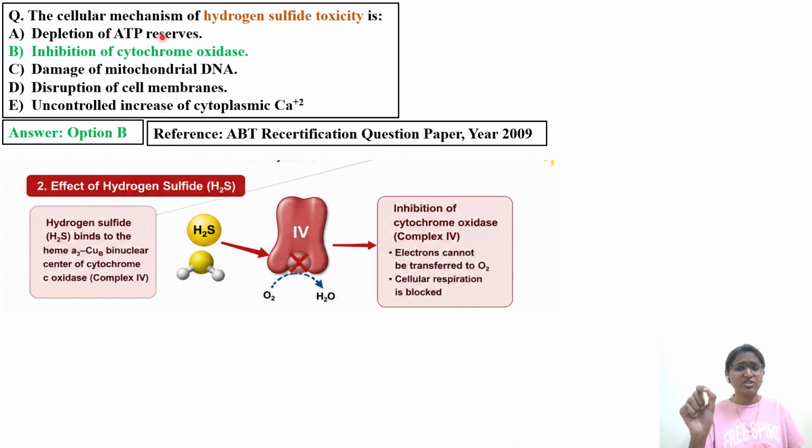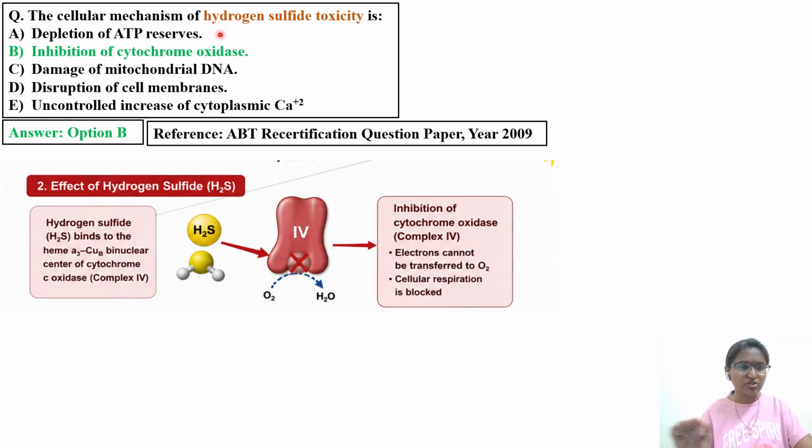So similar inhibition of cytochrome oxidase you will see in the case of cyanide poisoning also. Whenever there is cyanide poisoning, immediate death will occur because the cell is deprived of ATP; there is a disruption or inhibition of electron transfer. ATP is not generated, energy is not received by the cells. Particularly, they will block cytochrome 4 in the mitochondrial transport chain. I will show you in the next slide.